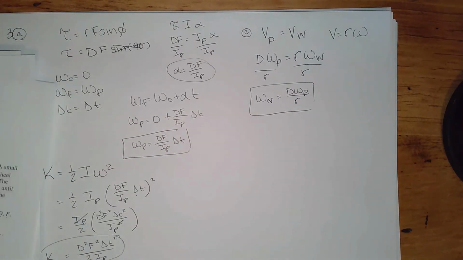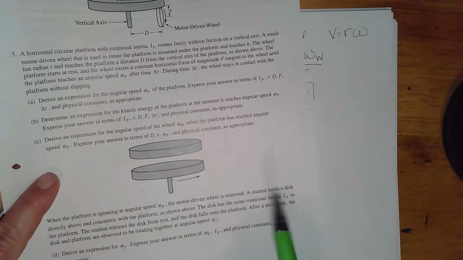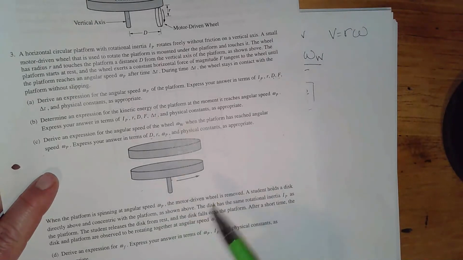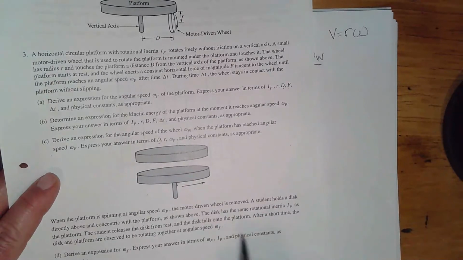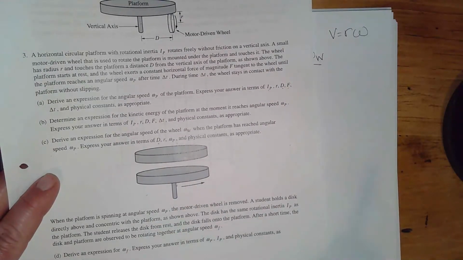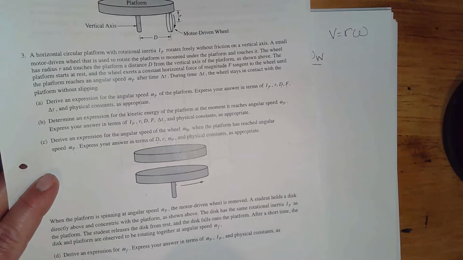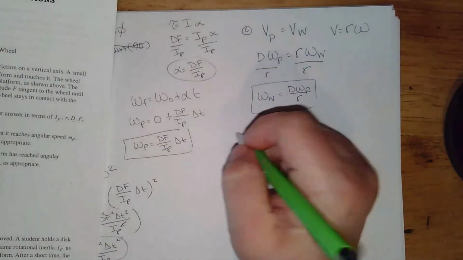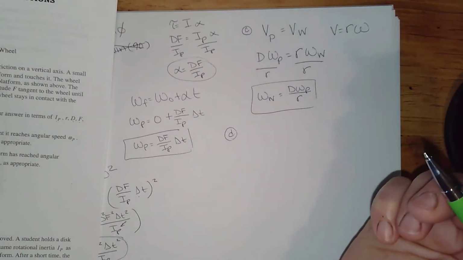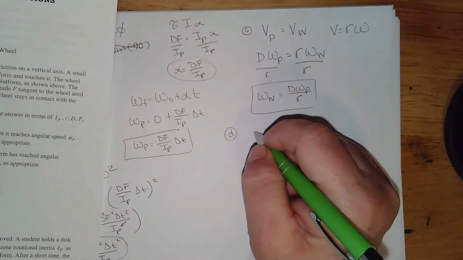Okay, now we change our situation just a little bit. We've got this thing spinning and the wheel off, so it's spinning at omega p, and then we take this other one and we just plop, like pancake it right on top of it. And it says this has the same rotational inertia as this does. And they observe that they start moving together at omega final, and it asks what that omega final is going to be. Well, you can kind of intuit this and say, now I'm going to have two of them, so it should be half as fast, right? But where do I get that?